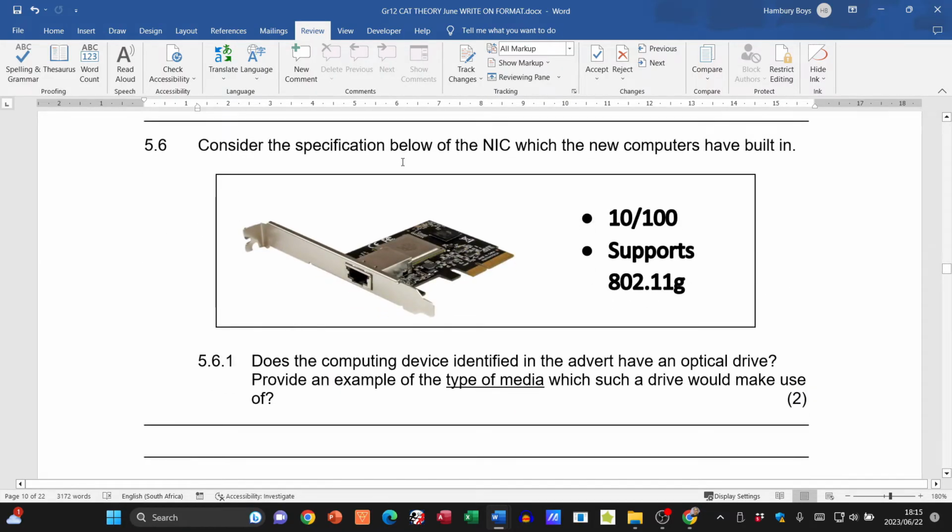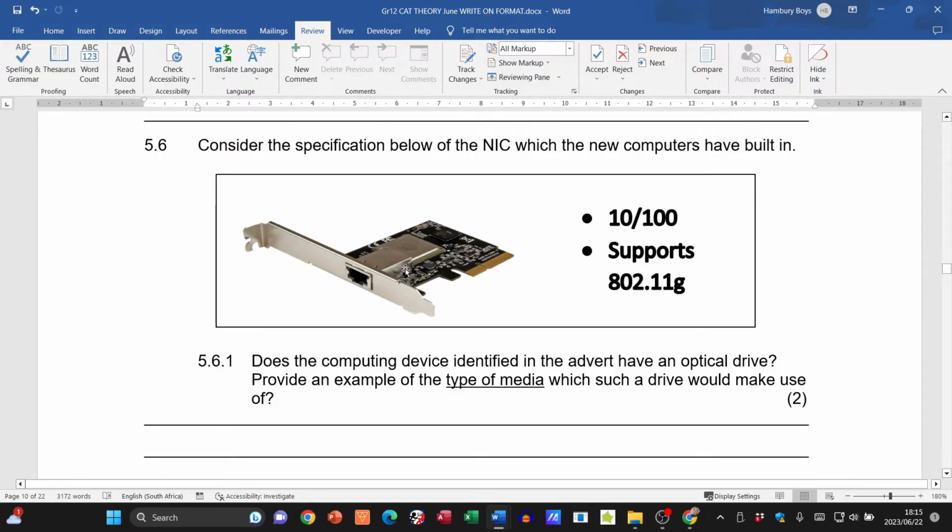Then they want us to look at the specs below on the network card. This is an expansion card. I can see that slots into my motherboard. It's got a network card port on it, which means I'm going to plug my network cable in there. And then it's telling me 10/100. What this means is the speed at which data is transferred through this network card.